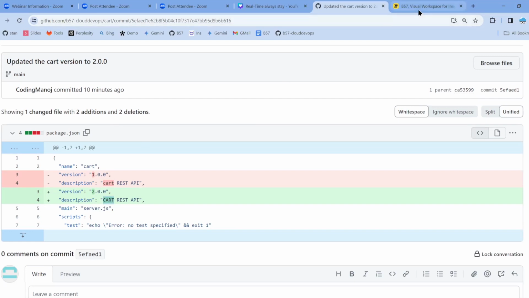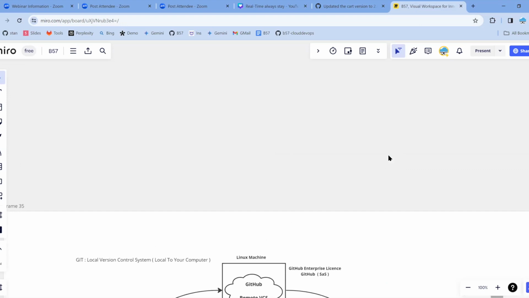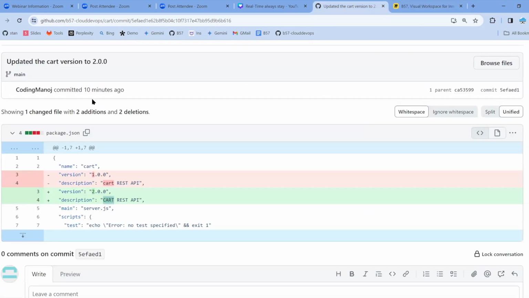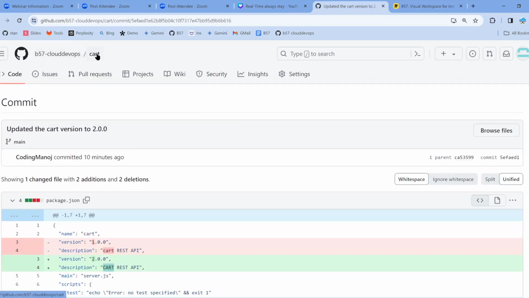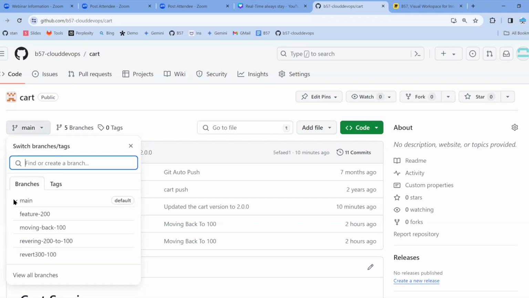But another important point, yesterday I have mentioned it. You never ever push any changes directly to the Git main branch. Okay, so that is not the case. And in reality, in any of the enterprise, you cannot push any of the changes directly to the main branch. Okay, it goes by a pull request. Okay, how in reality we raise a pull request, and who is going to approve, and if I didn't like the changes, if I want to go back, how can I go back, is something that we're going to see in tomorrow's session.